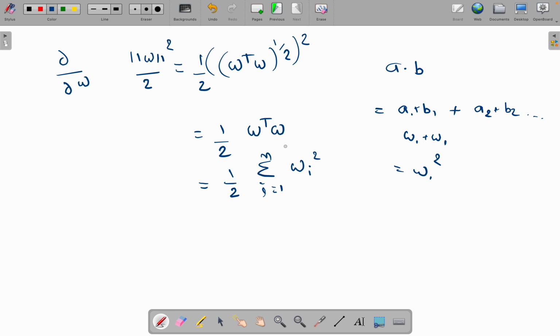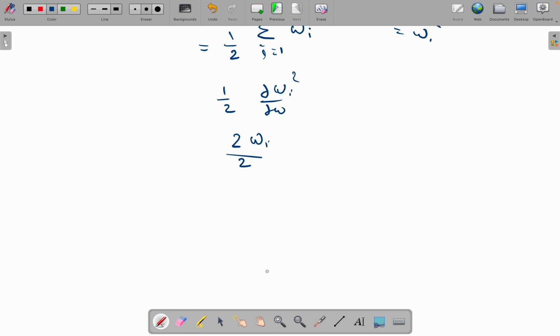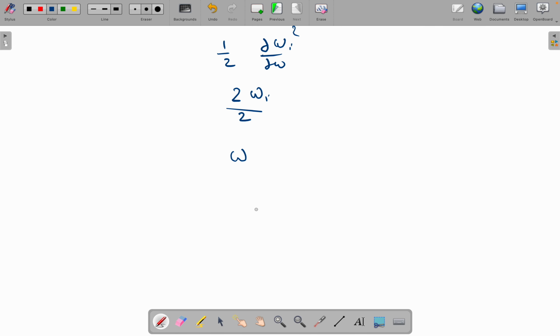If you differentiate this equation with respect to W, we will have 1 by 2 times del of wi squared by del w. Then we will have 2 into wi divided by 2 in total. This 2 would be cancelled and we will end up with only w, because when we update the weights, we update each weight; we will not be taking a sum of that. It will be minus from wi, the old value. So we have derived this first part.